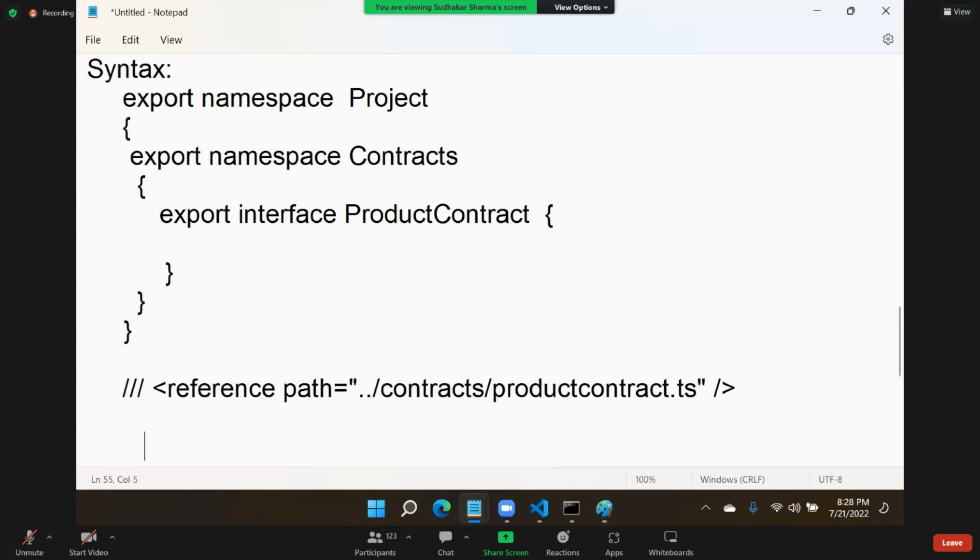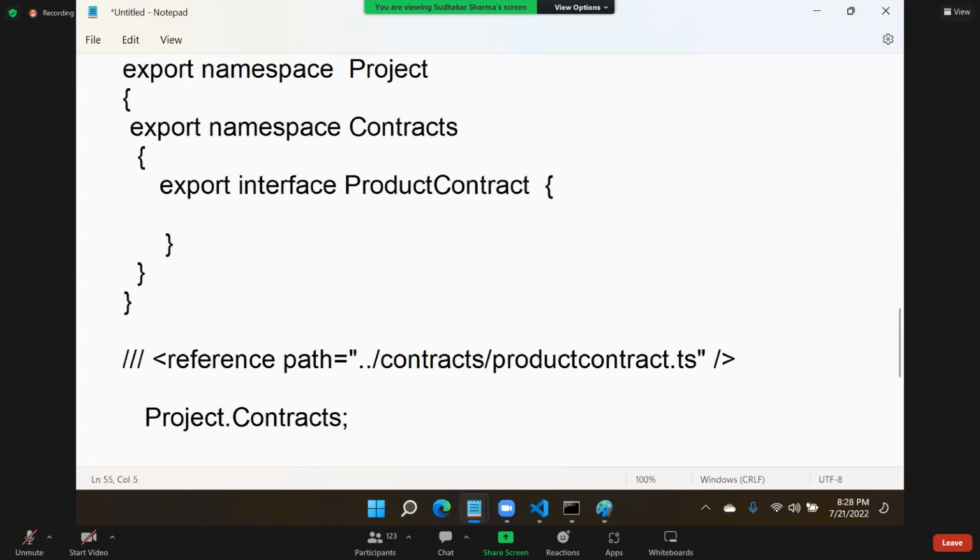We have to access by using project. In that project we have contracts. We just have to import those contracts and we can access and use any contract name directly. What is it? Product contract. That's how we need to define. These are basic things you need to understand, but no need to try this as of now.